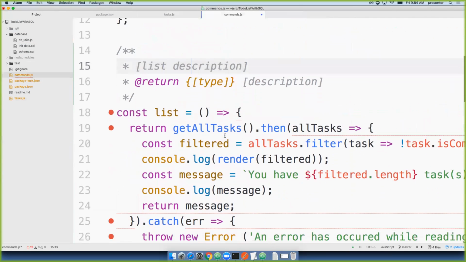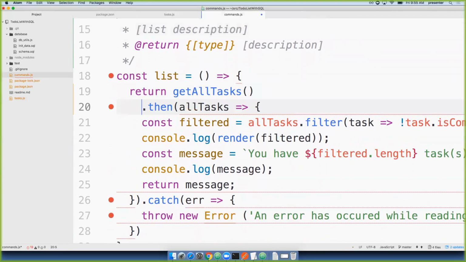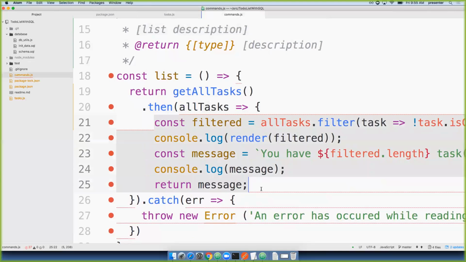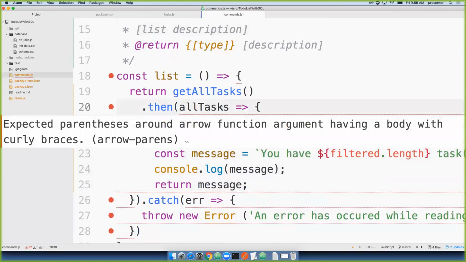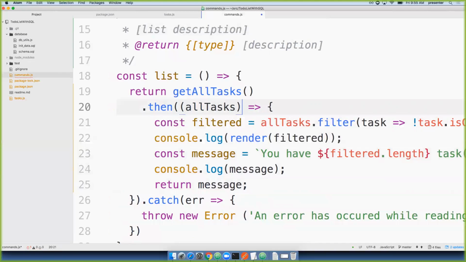Okay. All right. So you're returning get all tasks .then. So I like to see the .then here.